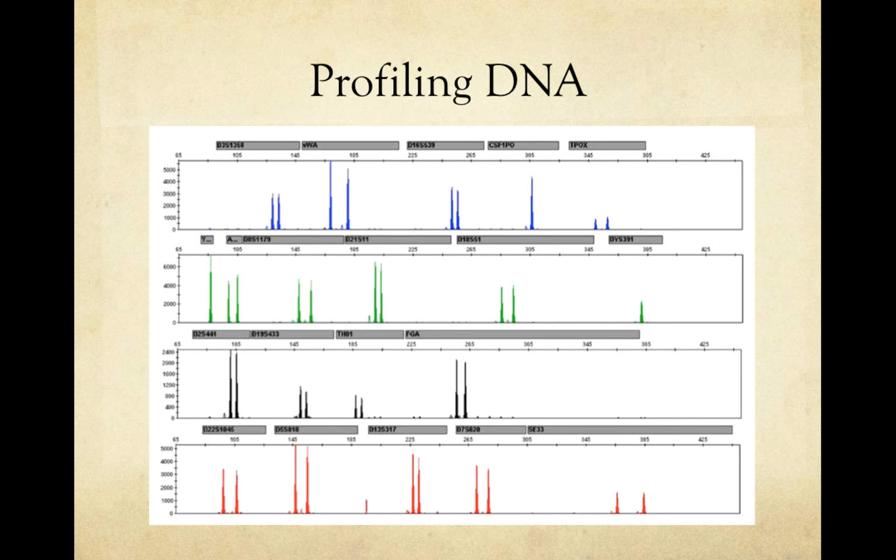So let's take a look at what they're doing when they're profiling this DNA. This graph right here is called an electropherogram. What you can see is that it shows these different peaks at these different locations, and these are peaks on specific locations of genes. So what they're doing is testing the heights of these peaks on several locations on these gene pairs to see if there's a match. And if there is a match, then the conclusion is pretty straightforward.